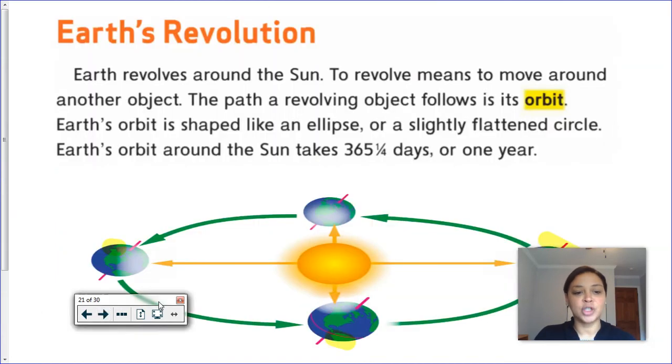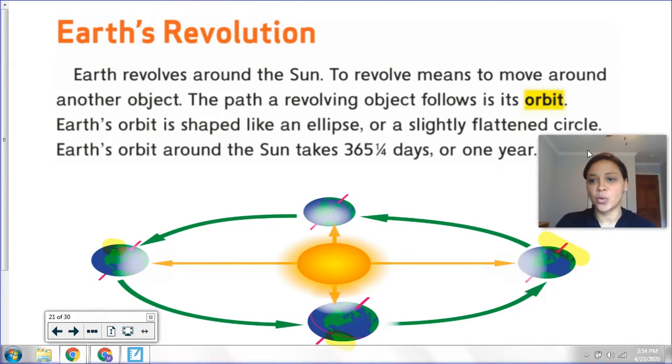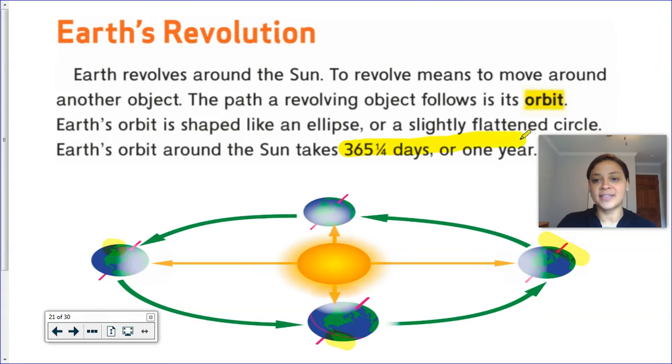And here's a diagram showing you Earth's revolution as it orbits around the sun. Oops, sorry. And how long did we say that it takes for a complete revolution? Very good. About 365 days or 1 whole year to revolve around the sun. And so I'd like you to make some predictions. What do you think, what factors are changing on Earth for us as the Earth makes its revolution around the sun? What do you think is changing for us on Earth?